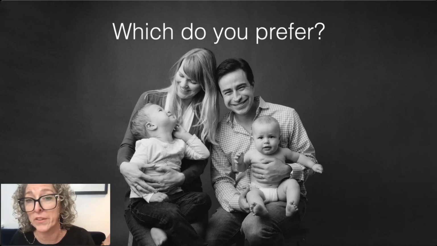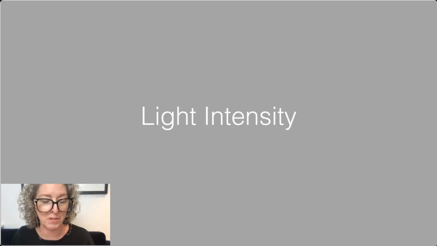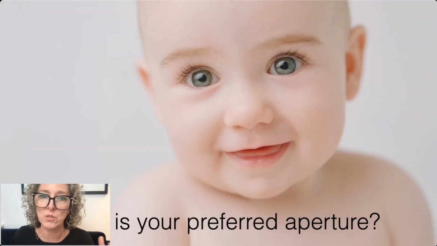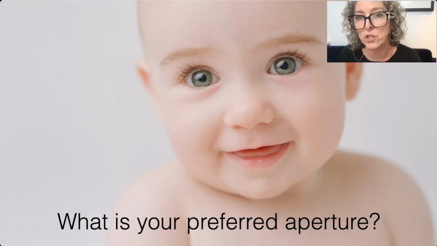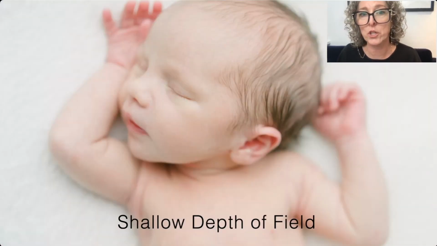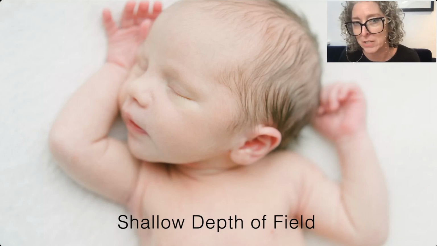So that's light quality. Now, the second thing you need to know is light intensity. Light intensity is about how bright you like your light. And when you think about brightness in photography, it really mostly has an impact on your settings. So what I tell people is, let's start with aperture. What is your preferred aperture setting? Are you somebody who likes a shallow depth of field, like maybe you like shooting wide open at f2, f2.8? This is me. I love shooting wide open because I love that shallow depth of field.